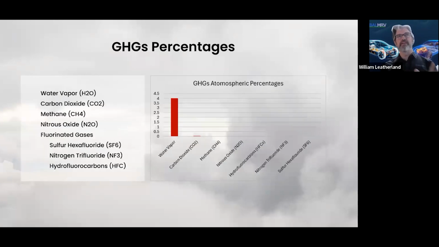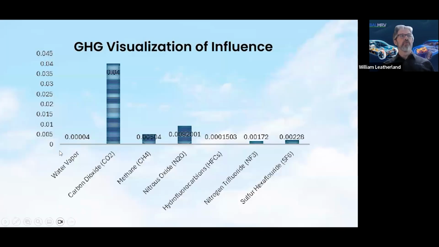First, we'll look at a graph and you'll see here the GHG, the greenhouse gas atmospheric percentages. You're looking once again at about 4% for water vapor, and then everything else kind of disappears. But once again, remember, since water vapor doesn't exist in our atmosphere for as long, it doesn't have the same magnifying effect for a long period of time. So when we multiply water vapor by its 0.0001% for its global warming potential, you see it's non-existent. When we multiply that one global warming potential times its 0.04% in the atmosphere for carbon dioxide, you see it.